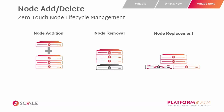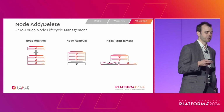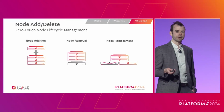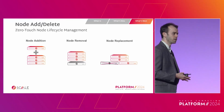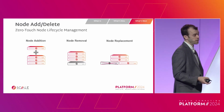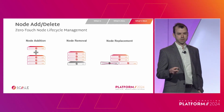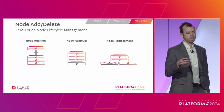The second feature I wanted to talk about was zero-touch node add and delete. Craig teased this in the product roadmap presentation, and obviously, he had a super cute video of his daughter, so I'm not going to try to match that. But I did want to bring it up because this is a really exciting feature coming to Fleet Manager. It's building on the vision that we started with zero-touch provisioning. But you only provision once. You might add, remove, or replace a node a couple times in a node's lifetime, especially when you get to the refresh. This could handle an entire refresh really without workload interruption.